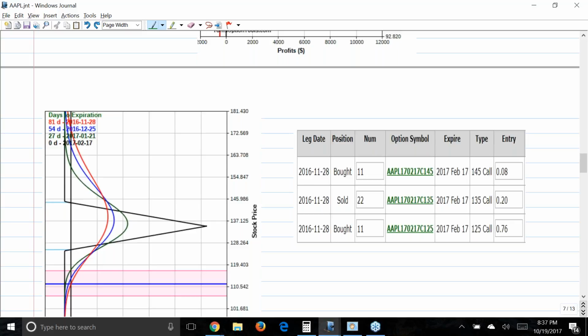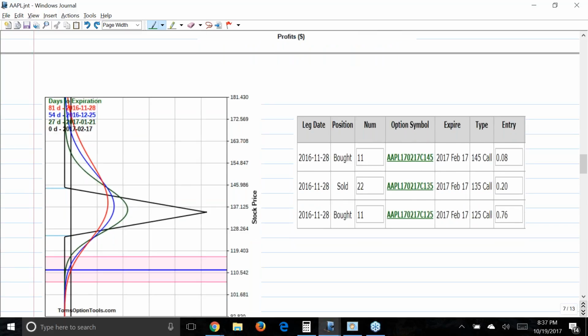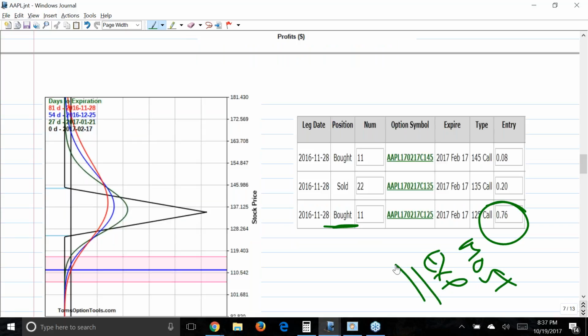So how do I prove to you this is a good trade? Well, knowing that what I'm doing is buying my workhorse. Which is my workhorse? My workhorse is always the most expensive part of the trade, always. Whether it's a credit spread, or just a regular call spread or put spread, it's always the most expensive part of the trade. The rest of it is basically set up for protection. Protection from money, protection from the Greeks. So as long as I'm making money with my workhorse, the rest of it is there for the ride in order for us to be protected.